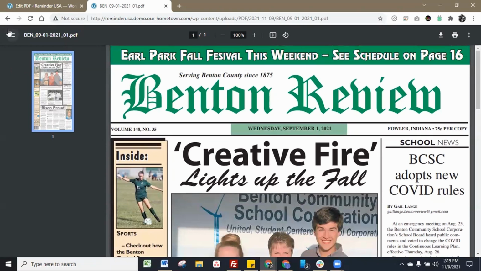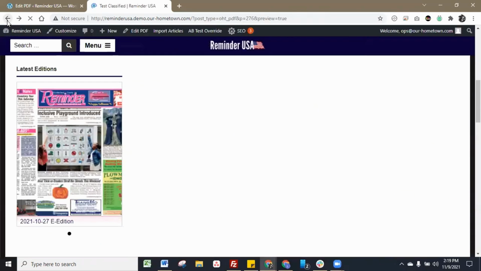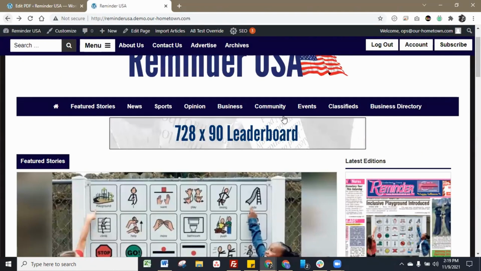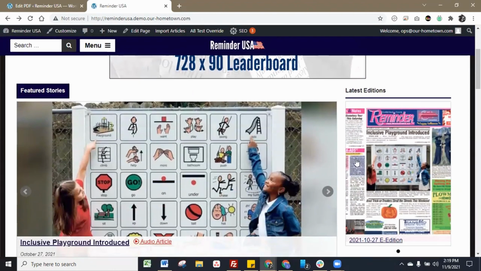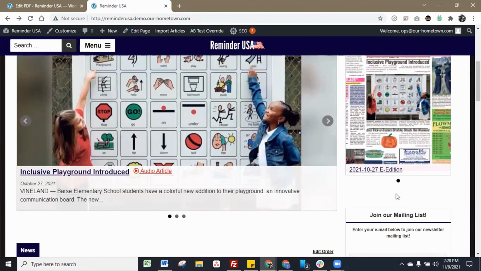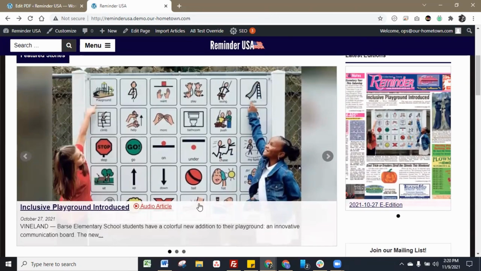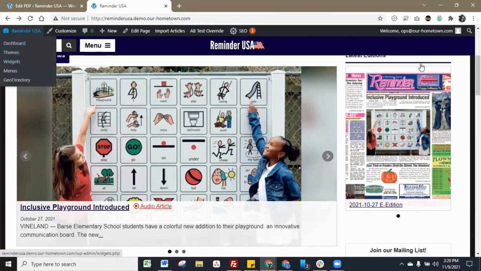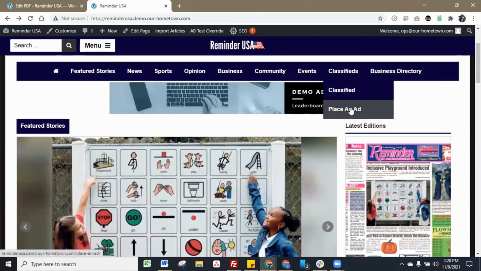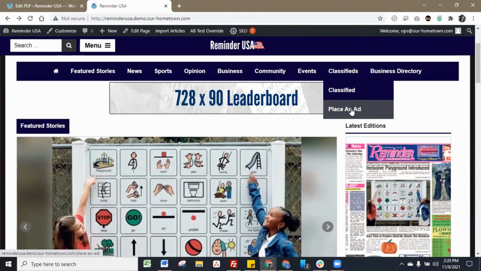All right, so now we're going to go right back to the home page, and I'll show you another place where you can do the classified. So if, for instance, you wanted to put it here underneath your e-edition instead of in the menu. If you wanted to have them have the quick ads and then the place an ad, you don't want to confuse them by looking at the classifieds.